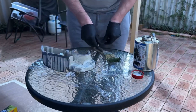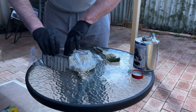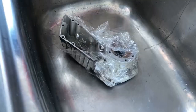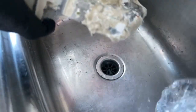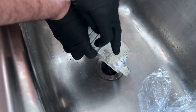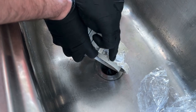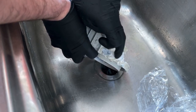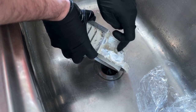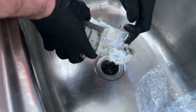So, cover that up. Okay, so it's all starting to come off now. I just want to be careful. I don't know how paint stripper will go with this pocket that I've repaired, whether it will damage the epoxy. It shouldn't do, but that's why I'm not going to leave it too long on there. I can always give it more layers of paint stripper, but if it did damage it, it's not going to take too long to give it another extra couple of coats.